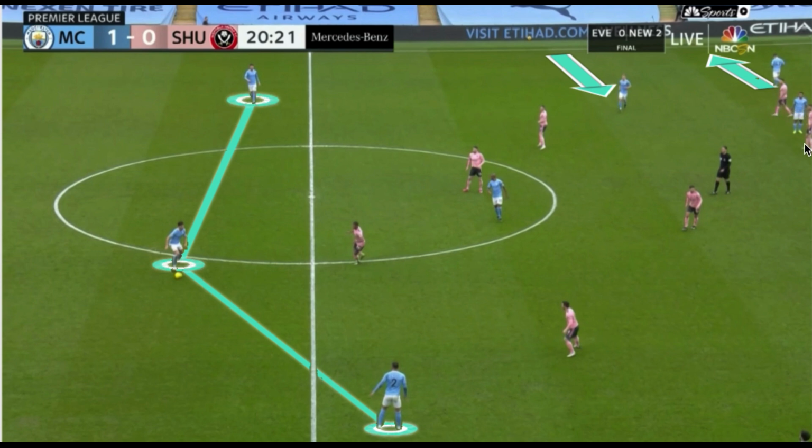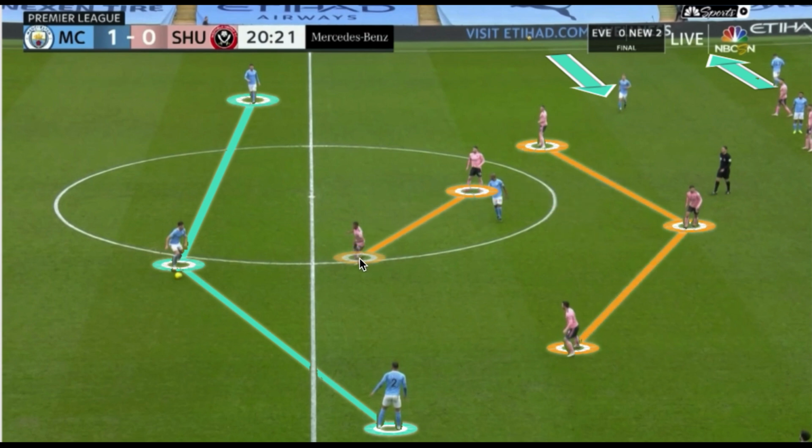Gabriel Jesus positioning himself between two defenders, which will then create space in the wide area. And the key for Manchester City in possession of the ball and things to watch for is when they circulate possession, what is the response of the Sheffield United midfielders and forwards? Because as we'll see in this next picture, these forwards will be tasked with controlling Fernandinho's movement, and they'll be tasked with controlling his movement by the use of the cover shadow and pressing the ball.